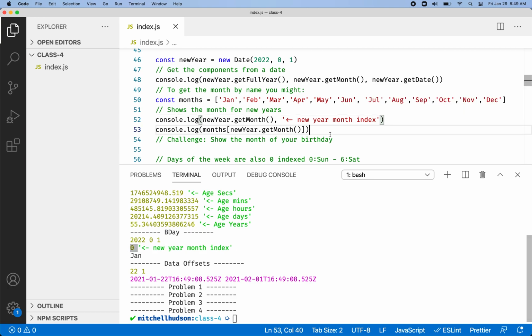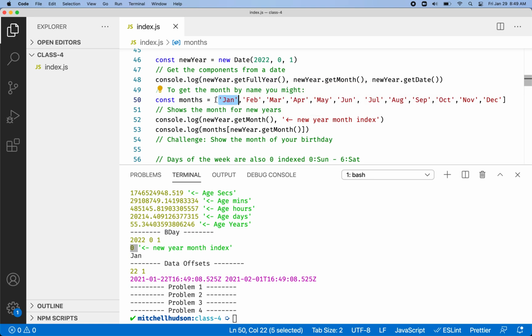Okay, but if I want to convert that into the spelled out month, the date object doesn't have a super easy way to do that. It does have a date formatter, but you have to do a lot of work. So if we just want to get the month really quickly, we don't actually have a function to do that. So that's one of the things we're going to add to our library, right?